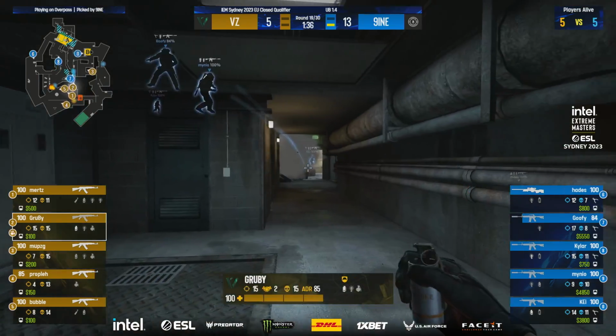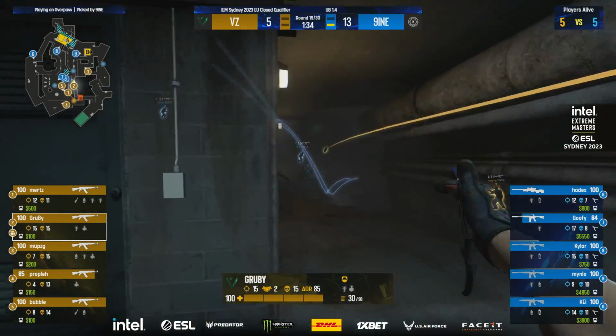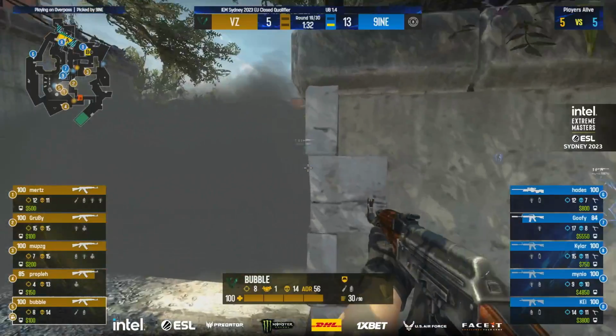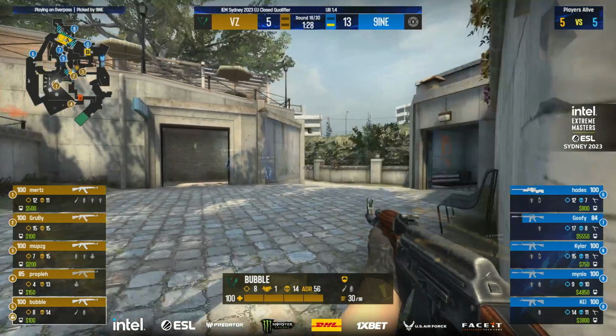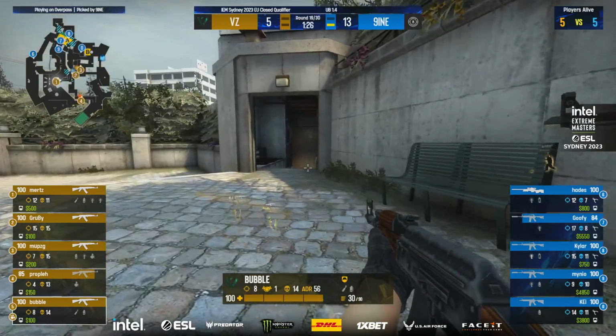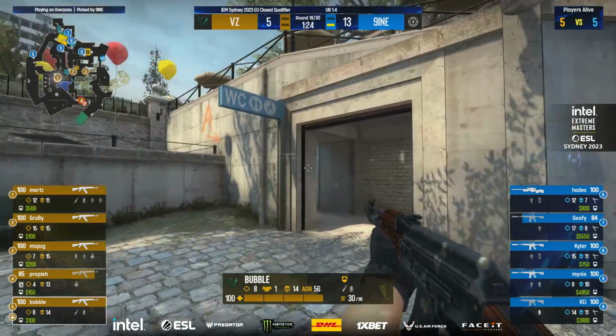Not seeing anything, dismantle it very quickly. Holding out for an extra few seconds. Probably could have netted them Mups. Instead, they will back out towards mid. Bubble hearing those footsteps is going to start the walk forward into mid. Start to gain some control.